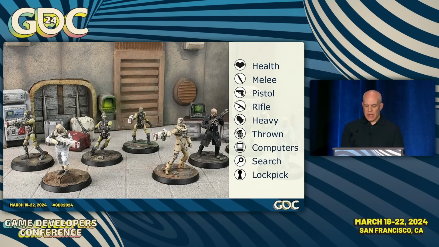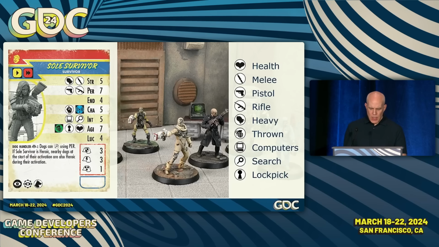So I created a list of skills. This is the majority of them. The top ones are like many other miniature games with combat. And the last three are unusual for a miniatures game, but they're the ones I mentioned that are synonymous with Fallout. But rather than hard code each skill to a single specific stat, I placed icons next to the stat I felt was relevant for that particular unit that I was trying to portray. So any icon could be next to any stat.